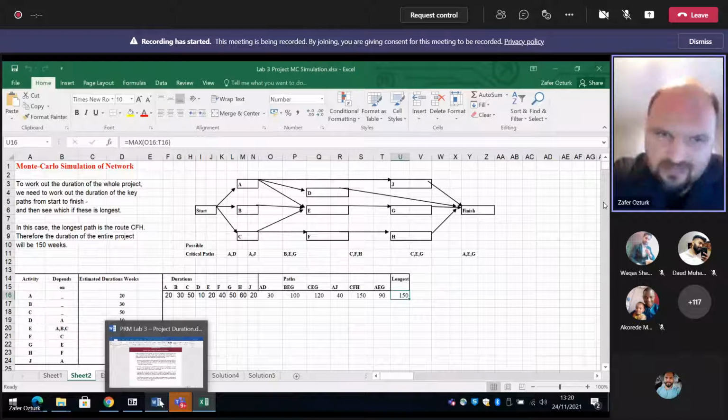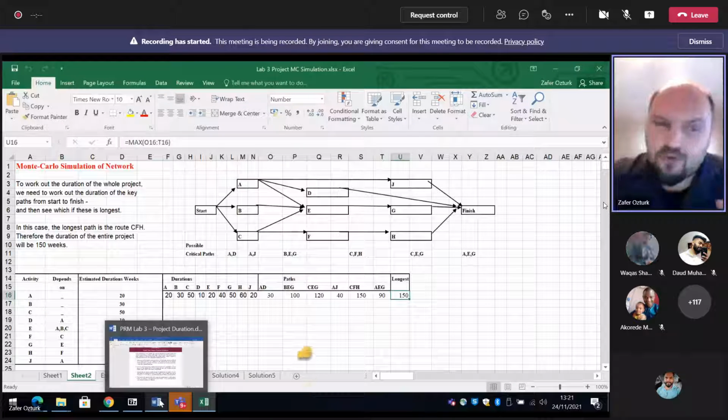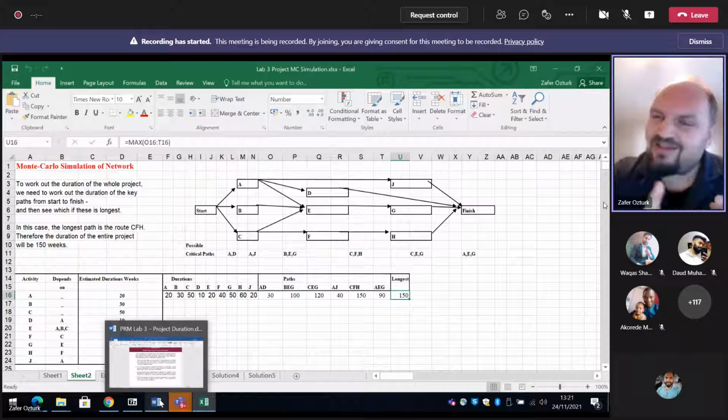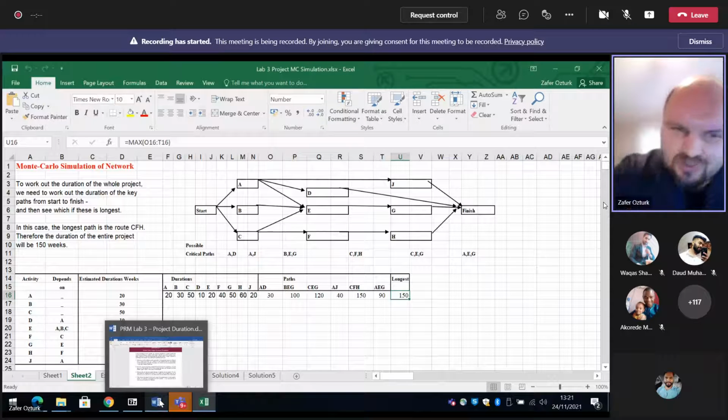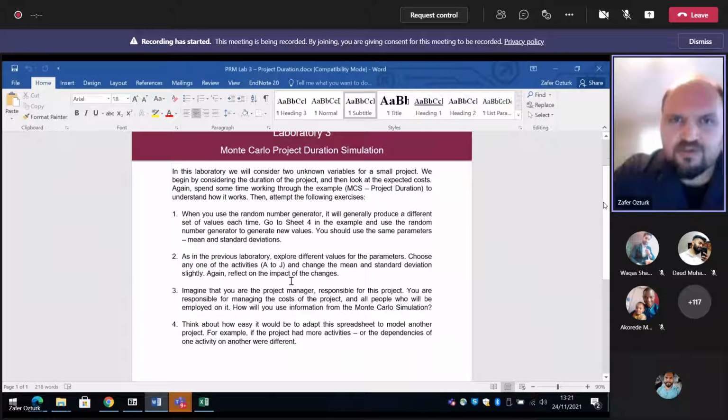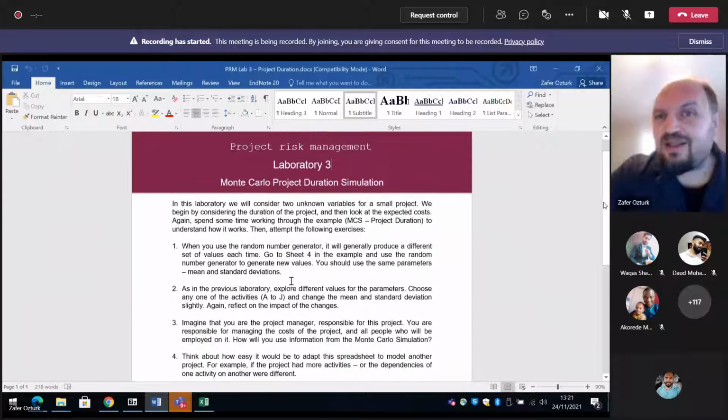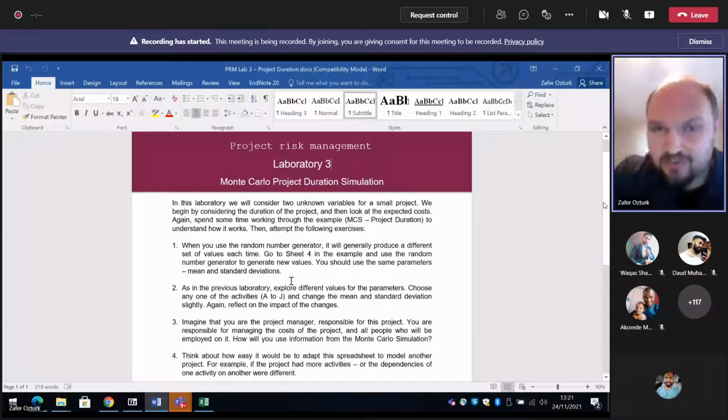All right, guys. On Aula, you will see that there is a Word document indicating Lab 3 and an Excel sheet indicating Lab 3 again. I am just opening the Word file for your description only. I'll be sharing it on my screen. Just let me confirm first: can you all see my screen of Word? Yes, sir.